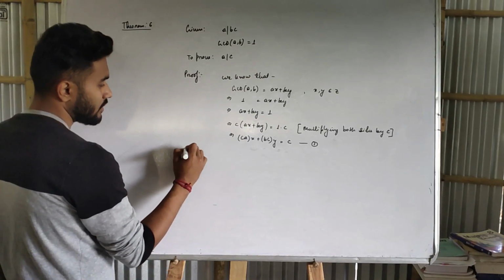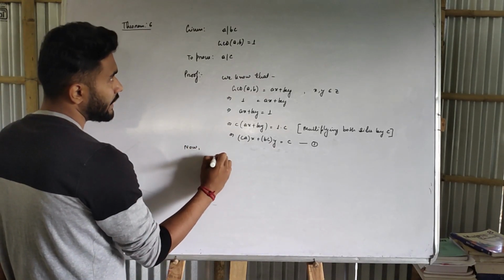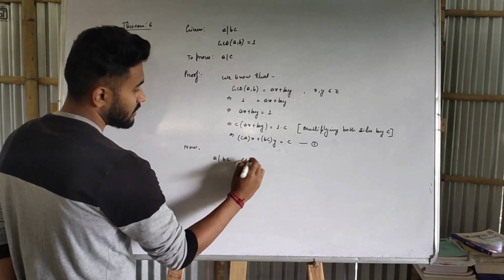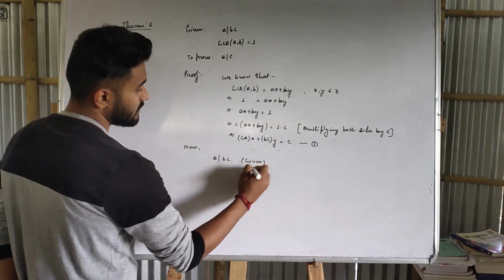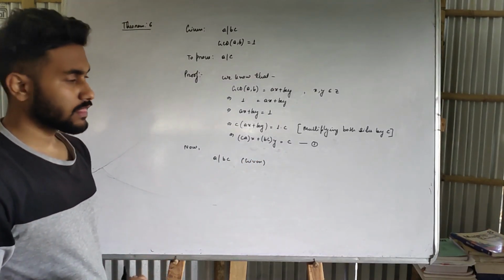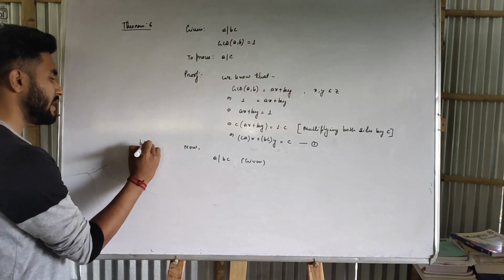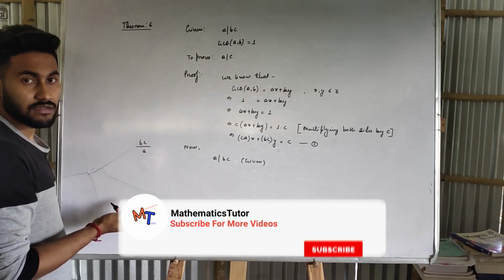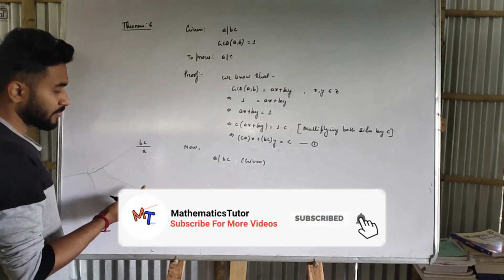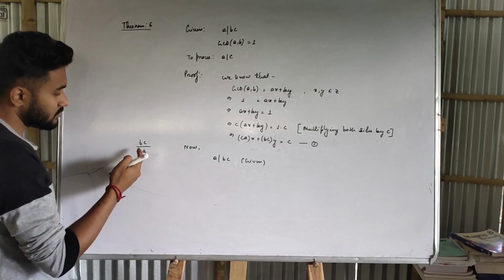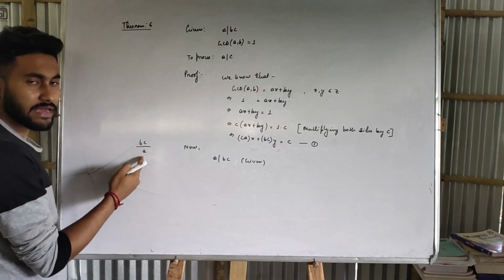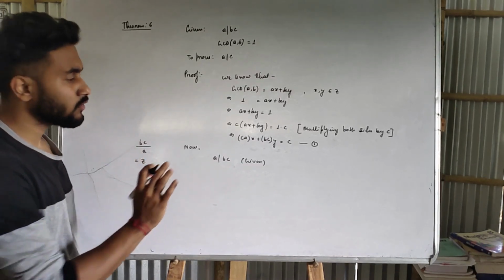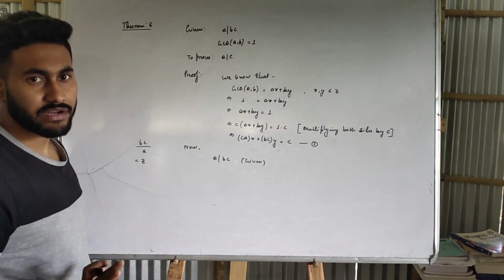Now you see, A divides BC. It is given in the question. I don't know how A divides BC. BC is the dividend, A is the divisor. I don't know what B is, I don't know what C is, I don't know what their product BC is, I don't know what A is. So somehow if we divide BC by A, we will get what number? An integer, right? So A divides BC. In the question it is given, I don't know how it divides, but it divides.